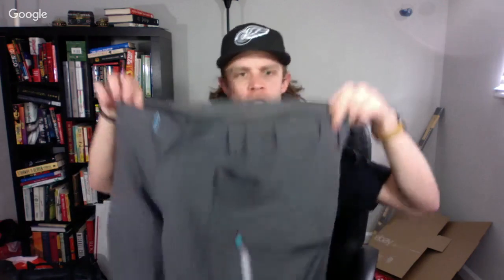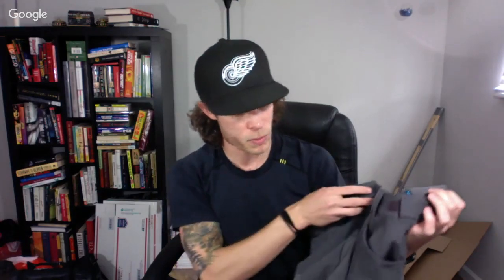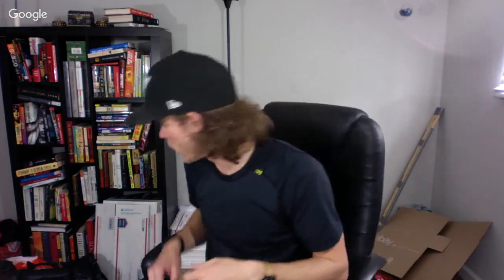These were kind of cool. I've actually never seen this type of, so these are North Face shorts. They're called North Face Cryptic. I didn't even look up comps. They're well constructed. They're like a cross between almost biking shorts, sort of. But they were $10. I'll look up comps after this or right before I list and get a better idea on those, because I have zero idea what they sell for.